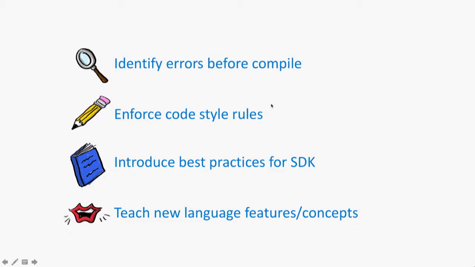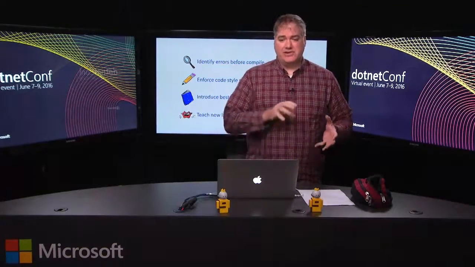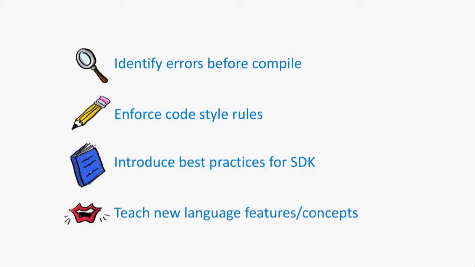So that's some of what we just took a look at really quickly, with these three basic ways of distributing analyzers and how they might surface in the product. The important things to take away are that analyzers help you identify errors before compile. They can work during compilation, as I said, but they can also help in the IDE before you even compile. So you can do analysis to detect various things at edit time as opposed to compile time. You can use them to do things like enforcing code style rules, and we're going to spend a lot more time on that in Visual Studio 15, making that really great.